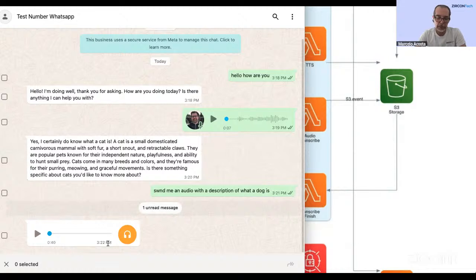And now we can ask for an image. Give me or create, draw a horse.